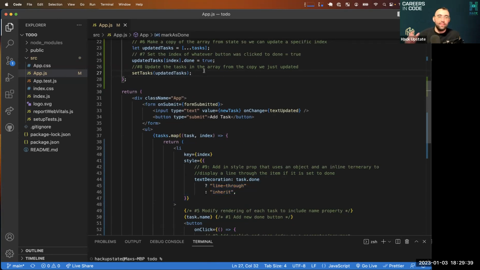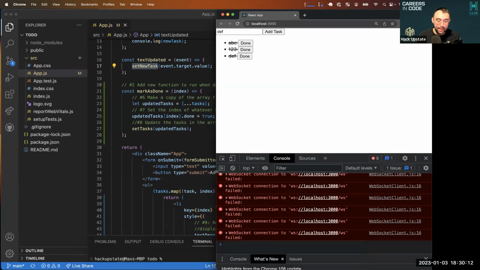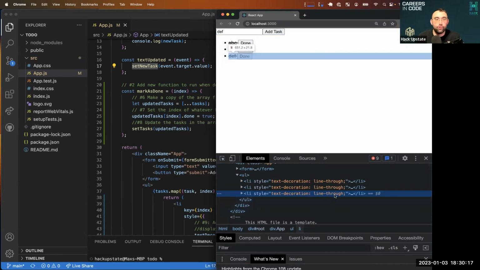What's going on? Then you can start thinking about, wait, that's in state. What is it about state that makes this return rerun? What makes this update? Oh, whenever I call this set function, that's what triggers it to rerun, right? So while it looks very easy for me to say, hey, this is number 1, this is number 2, this is number 3, what we do is we try it, and we say, is this showing the line through like I want it to? If it's not, I'm going to go back over to my inspect, look in here, and try to find out what my text decoration is set to.